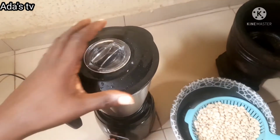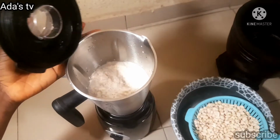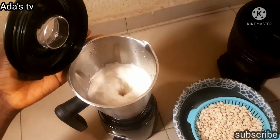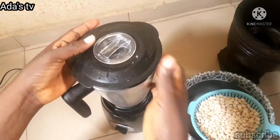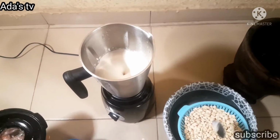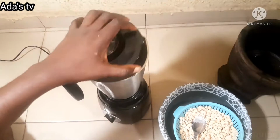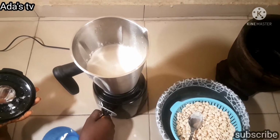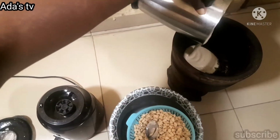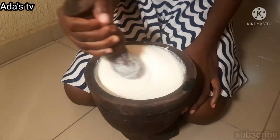You can see I'm already blending it, and this is what I will do until all the beans are ready. The reason why we add water is to allow the beans to blend. If you do not put water, it will be very difficult for the blender to do its job. This is beans and it's a seed, so you need to add water to help the blender. So you can see this is it, and this is what you will do to the other one in the small sieve too. And then we dive to this part of it.